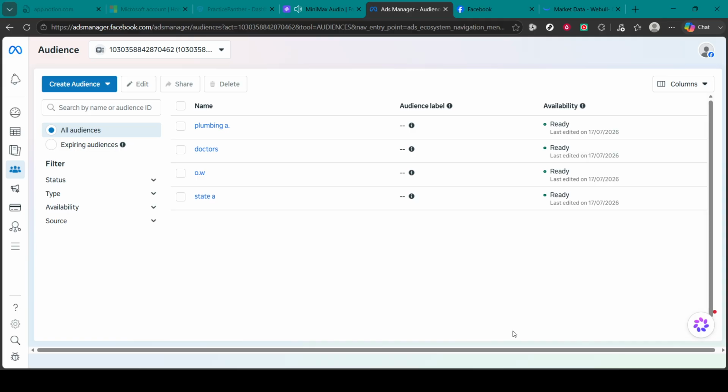From that point on, whenever you create a new Facebook advertising campaign, you can simply select this saved audience instead of rebuilding it from scratch. Finally, remember that Facebook's AI continues to play a bigger role in ad delivery. Even when using manual targeting, make sure your headlines, images, videos, and ad copy clearly speak to plumbers and plumbing businesses. Strong, relevant messaging helps Facebook better understand who your ideal audience is and can improve the overall performance of your campaigns.